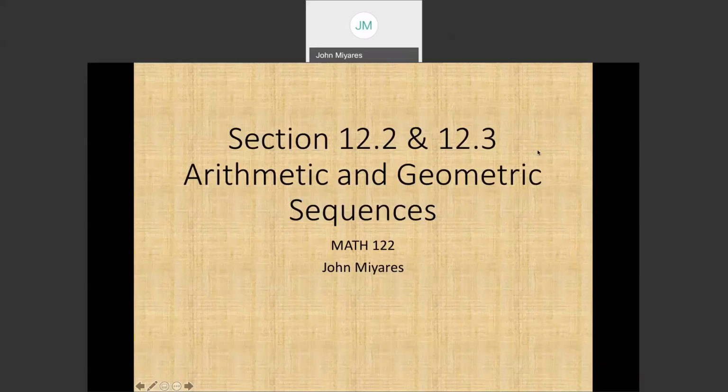Because these sequences have certain patterns to them, the implicit and explicit formulas for evaluating arithmetic and geometric sequences, and to a lesser extent their certain partial sums, can be generalized. Now, these sections are both pretty short, so I've combined them into a single lecture for simplicity's sake. But there will be two separate problem challenges, one for each section, that I'll be asking you to complete at the end of the lesson.